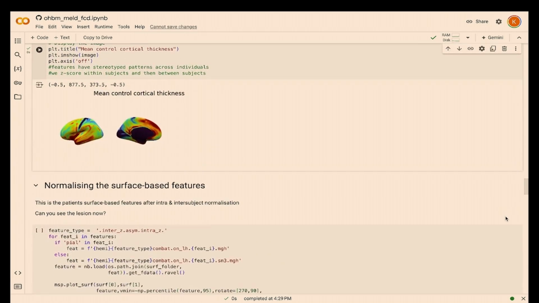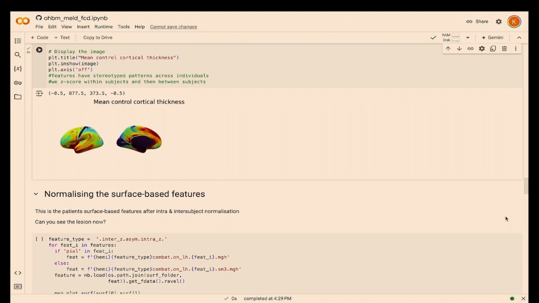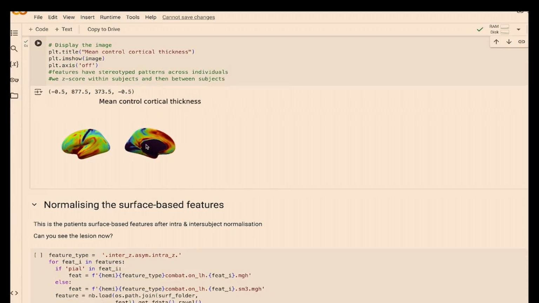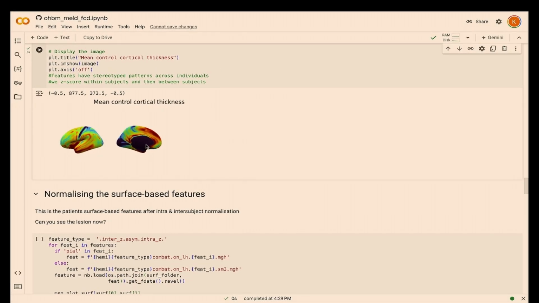So the frontal cortex, and I'll zoom in, if you have a quick look there, this area you would normally expect to be quite thick as well. This area would also be expected to be quite thick. You have to kind of think about these things. So we then remove this interregional variability by normalizing by these maps for each of those features.